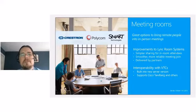The reason that is key is because on a Polycom bridge we require a lot of resources to bring Lync in. Polycom's been working on some solutions on their back end with the server side, but Microsoft has also taken the initiative and released the interoperability server so that we can do interop with H.323-based room systems. So now with Skype for Business, you're going to be able to leverage that existing investment in your room systems, migrate to Lync Room Systems if you want, and there's a whole conversation we can have around Lync room-based systems and their benefit contrasting to the other stuff on the market. But then also bring desktop video to the masses.